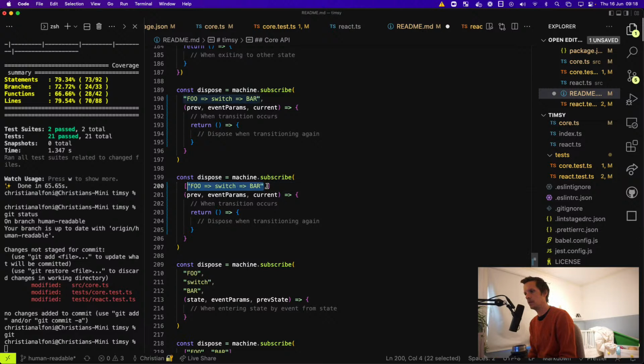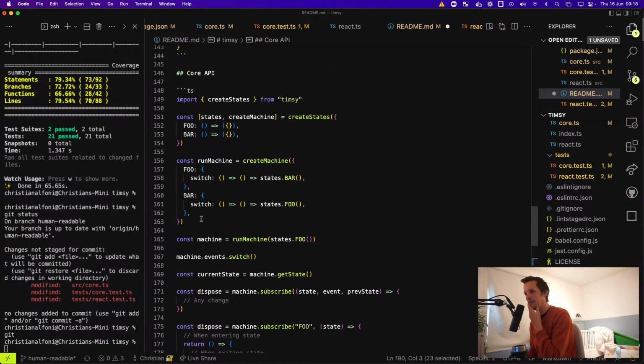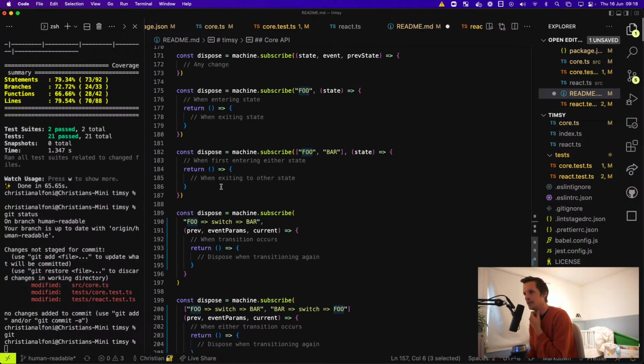Let's see. So this would be when either. Yeah, it's crazy, right? And this is actually typed. So what I do is that when we produce this object here, I have a type that transforms this into a template literal and populates all these transitions and these things here.